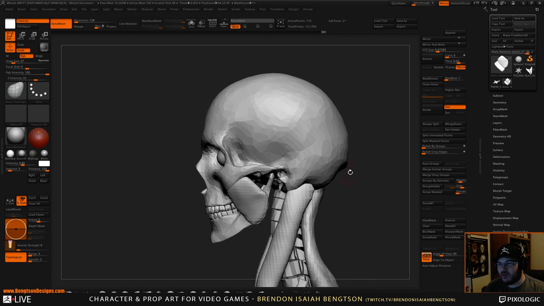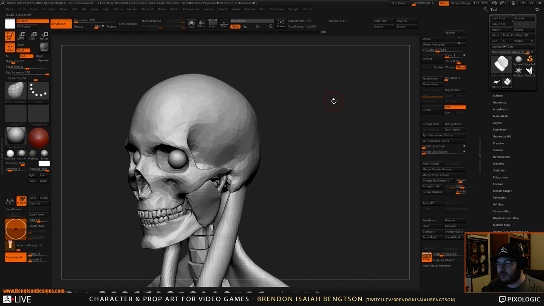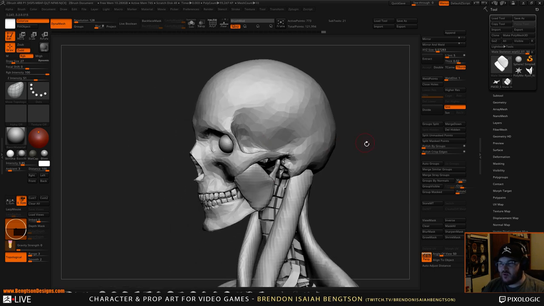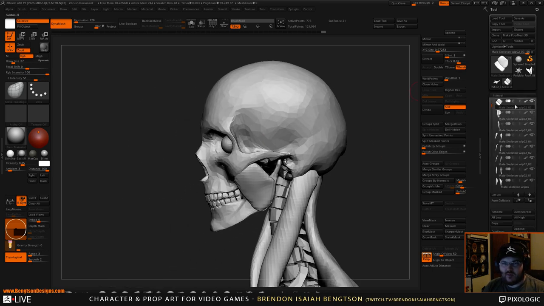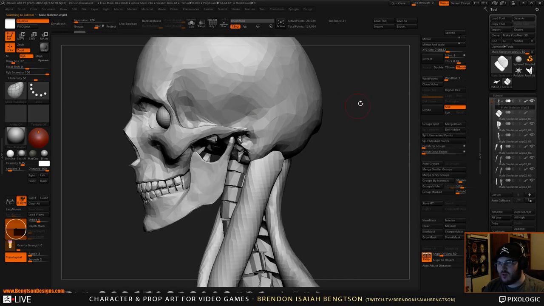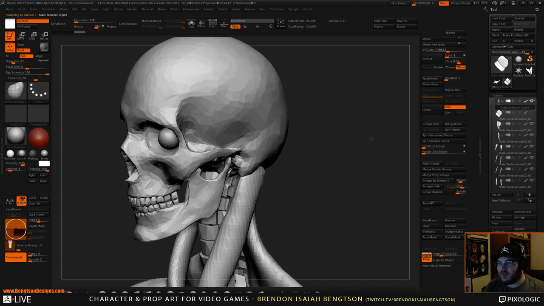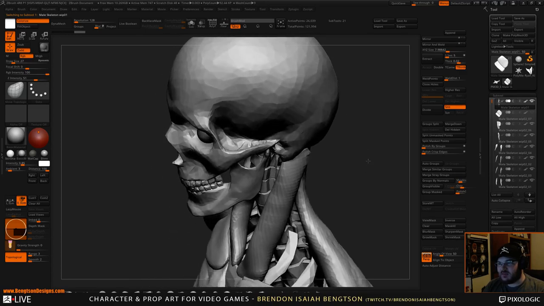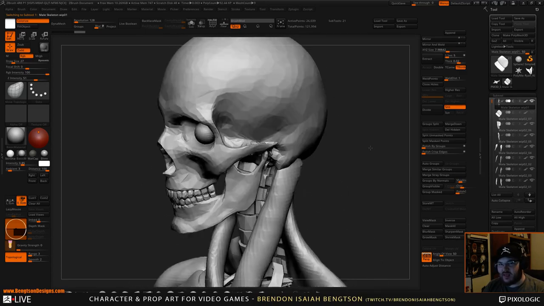Okay, so that's masseter. Right, and then we're going to do the temporalis. I always forget which one it is. It's the one that's on the side of the head. Temple. The temporalis. Okay, so the cool thing about the temporalis, and we're going to go ahead and hide the masseter here real quick, the really, really awesome thing about the temporalis is this is basically your bite mechanic.